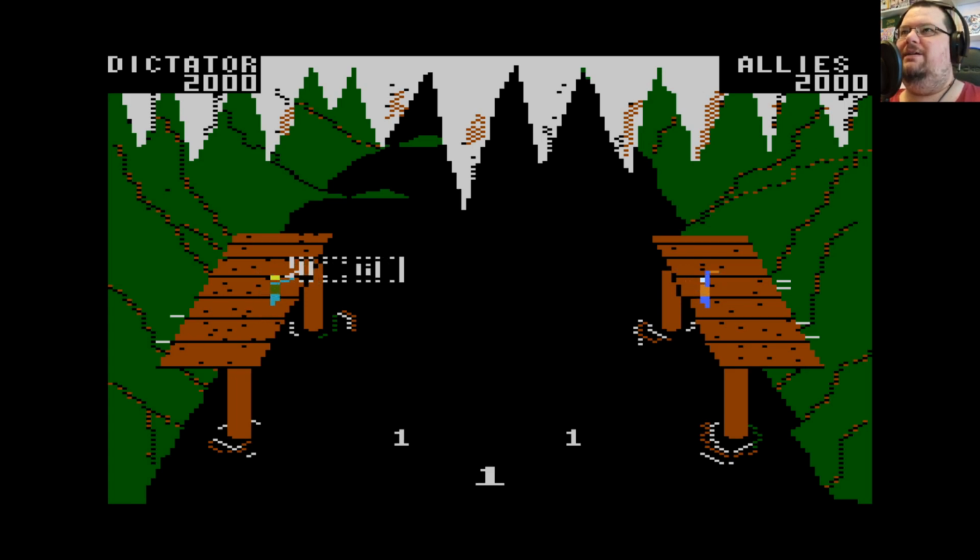I'm on the right, by the way. And you have to be surprisingly accurate with this. You've got to hit them pretty much in the head. All the while the Dictator is making excuses for his terrible performance. You can actually sort of bend your shots as well, so if you push a direction as you're throwing your knife.